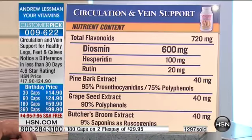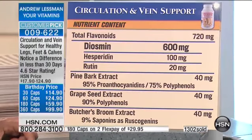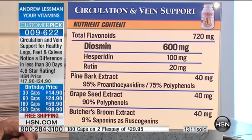This is not a drug or a medicine. What this product is simply designed to do is to support the healthy circulation in our legs. And as we get older, the very aging process undermines the health, the structure, the integrity of those blood vessels. And this is a product, if we look at this chart here, the first word on this chart, diosmin. There's probably no one in the U.S. who's as much an expert at putting diosmin in a product as I am, because I believe I was the first company to do it about 2 decades ago.